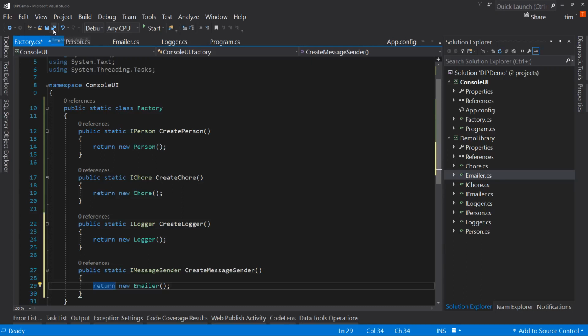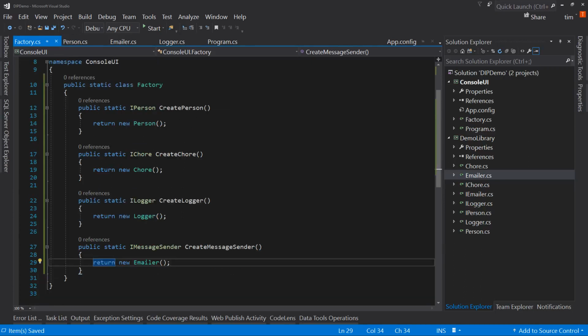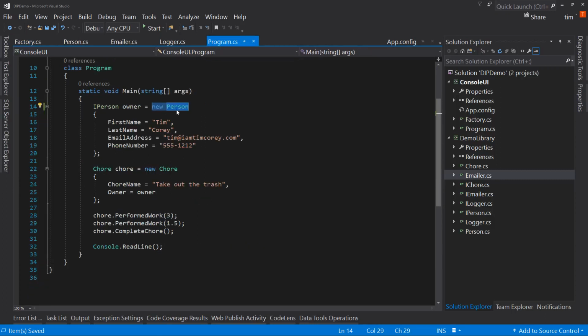Okay, so what have I done here? Well, I've created a static class that news up the four different types of class instances that I need to have. And I have accessed this now at the very top level at Program.cs. So now when I need something like a new person, let's go ahead and comment this out for right now.